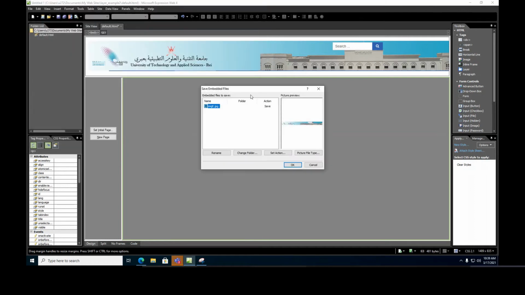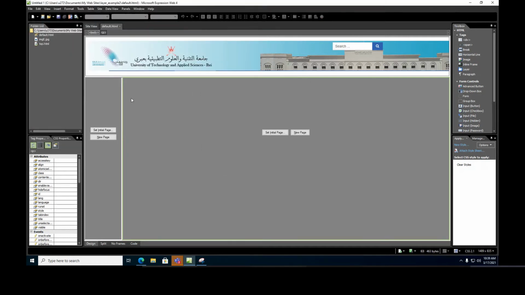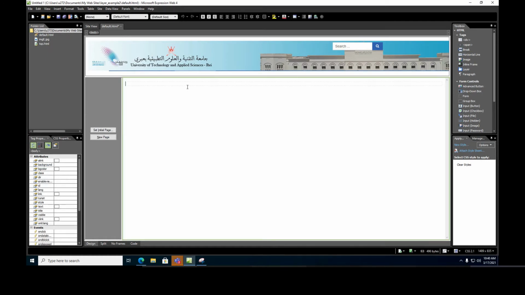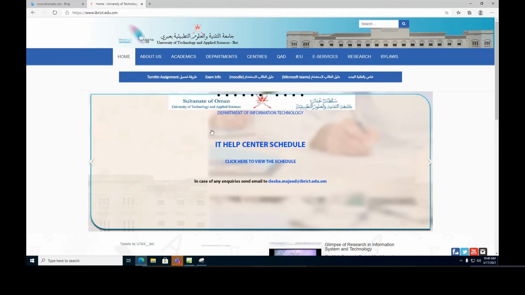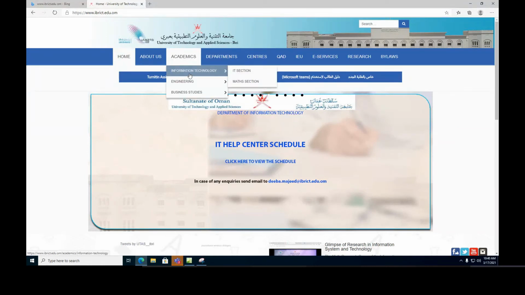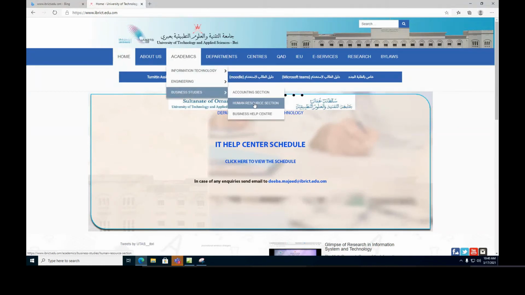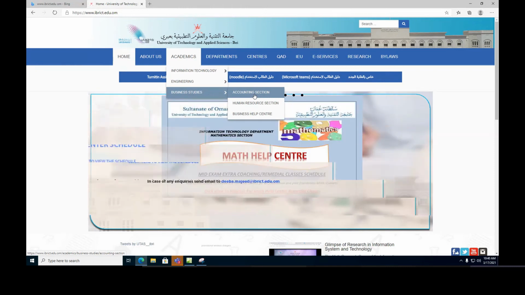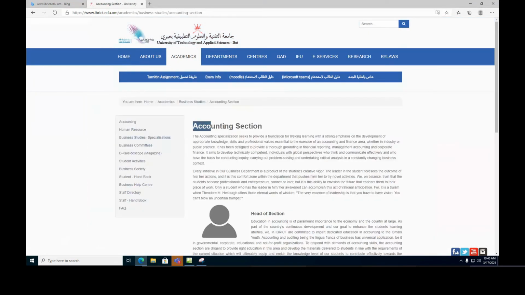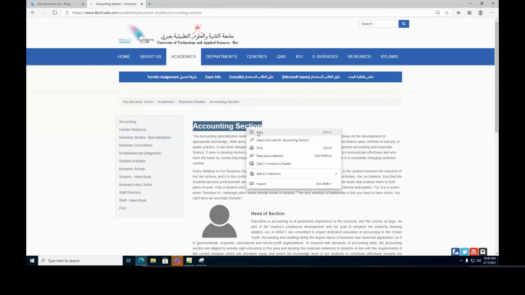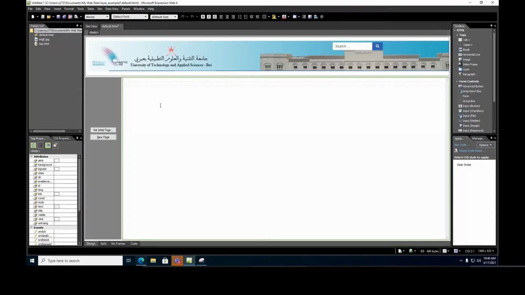This is the top, it contains only this here. Here I'm going to talk about the business information. So I'm going to say new page. I'm going to create it. I will use the same information here. So I'm going to go to the academic, and go to the business and accountant section, for example. I'm going to say here accounting section, the title. I'm going to use the same title.